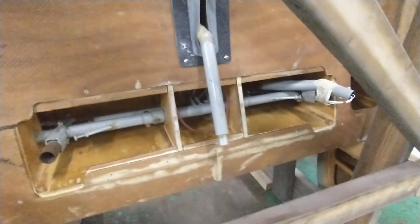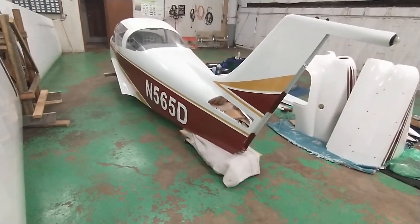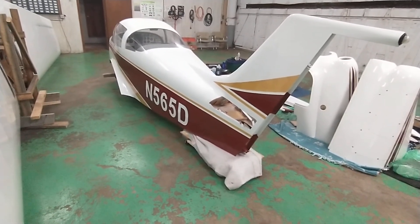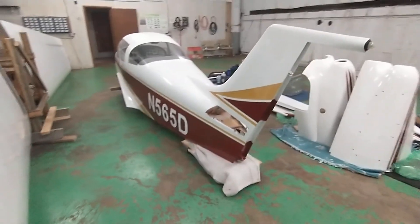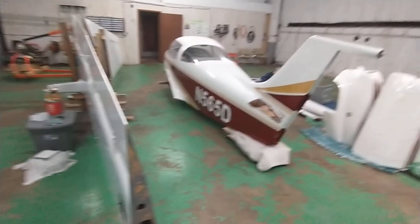It's got nylon brake lines going to the pedals. Well, that's about it - I'll get into more depth later, this is just a quick introduction. I'm very excited to get this airplane back in the air. I promised David I'd fly it up to him and let him take a flight in it - he wants to see it fly. This is the third Cavalier David built or had a hand in. He was trying to make it light sport eligible, so it's got a 950-pound empty weight, which is really light for a Cavalier. Hopefully it'll fit me, my wife, full fuel, and some bags for a trip to West Virginia. I'll make another video tomorrow removing that overspray.